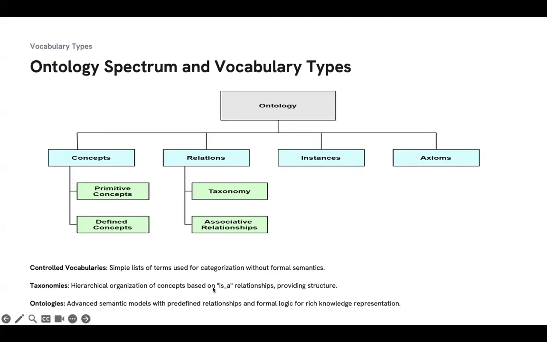Given that kind of sense is what we also do with taxonomy here, where we create hierarchies based on a kind of relationship we call the is-A relationship. Is-A is just saying this is a type of this, right? So, for instance, mammals are a type of animal. A mammal is an animal, a bird is an animal, okay, and things like that. But of course, when you go down the line, you again have more hierarchical structure. But ontologies are more advanced because they provide predefined relationships, formal logic, and all of that.